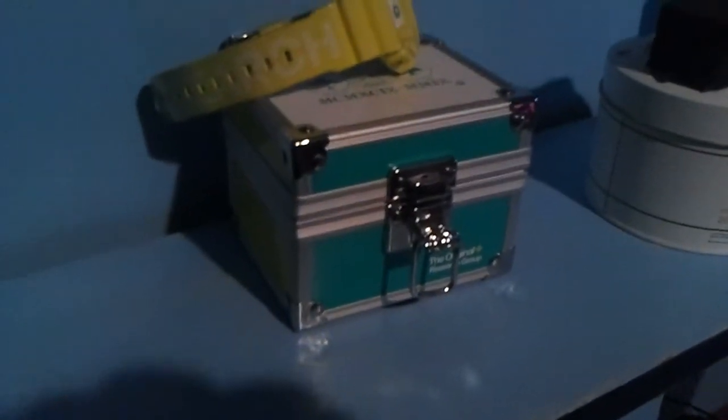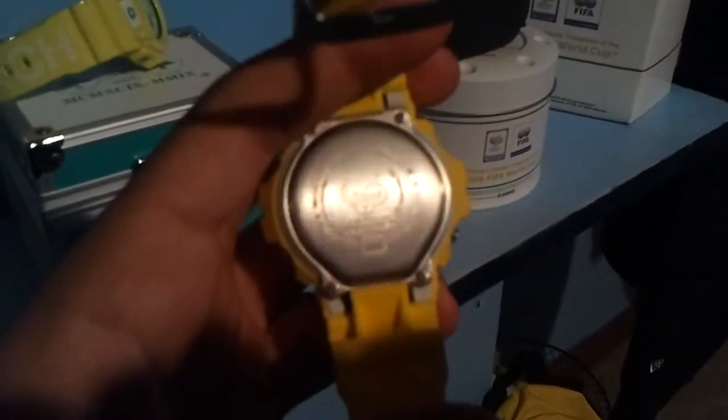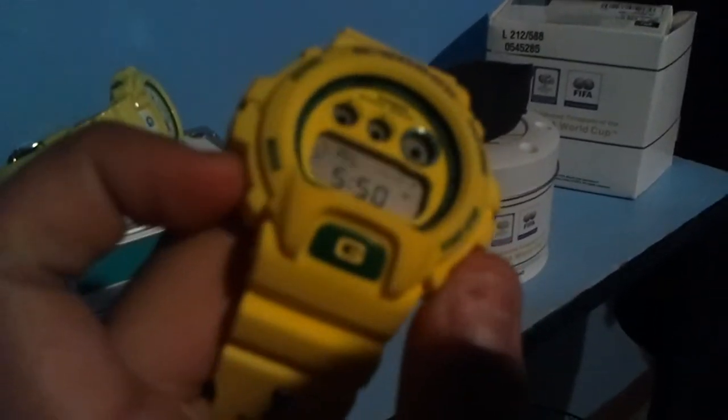Oh, price range. When they dropped, I believe the LRG was $130. Don't quote me. And when this dropped, I wouldn't be able to tell you. I have no idea how the FIFA pieces work. Obviously they're only released every 4 years because of the World Cup. But there's no telling how they pick the countries they're going to do either. I believe it's the final four, but I wouldn't be able to tell you. Don't quote me. So, yeah.